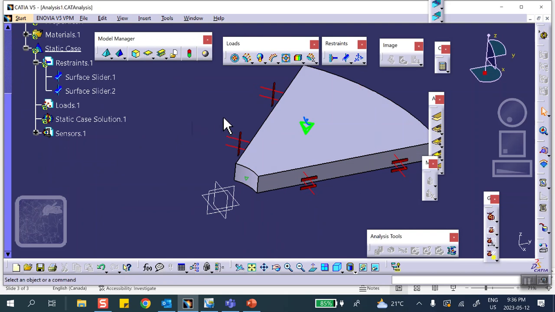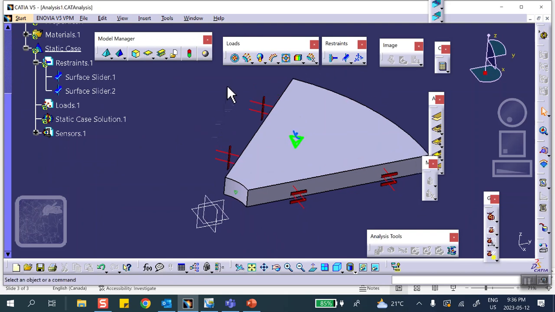Good, good. Now, the question is, what is the load? Now, remember, this load is coming from centrifugal force. Centrifugal force is coming from basically radial acceleration. Go back to a dynamics class, machine dynamics class. Because of the rotation, there is an acceleration towards the center of the disk.